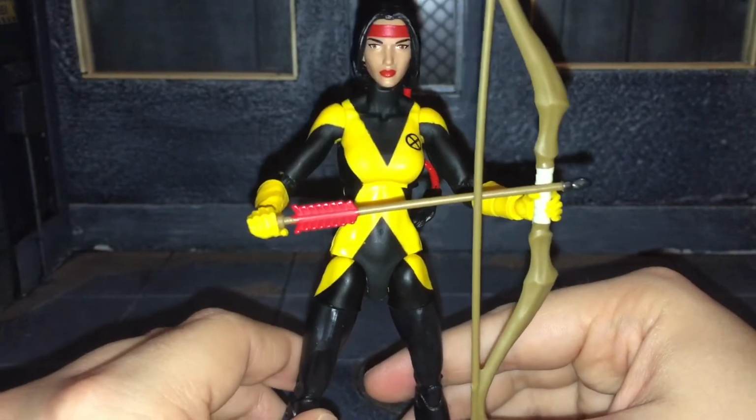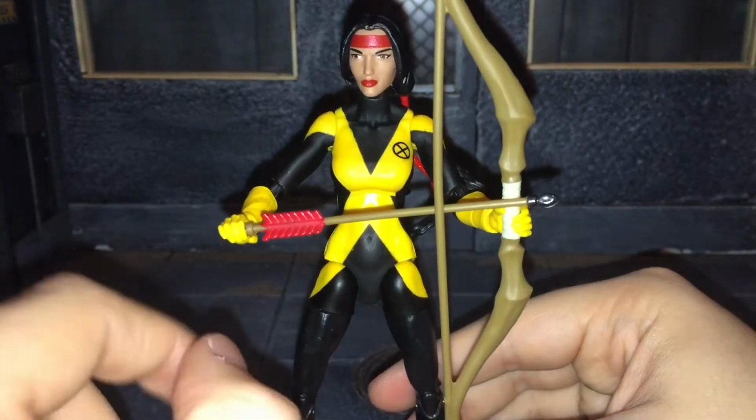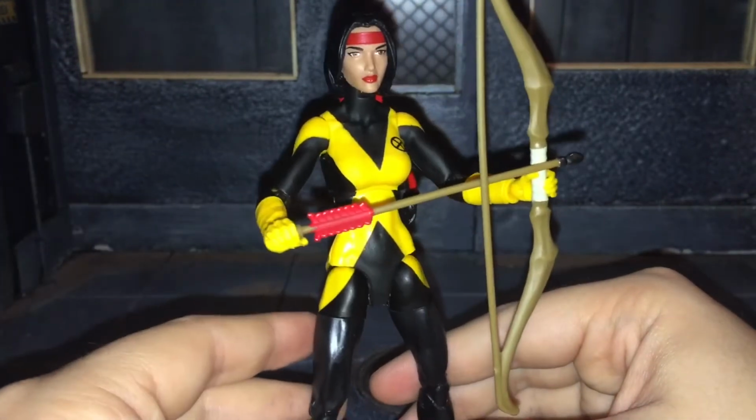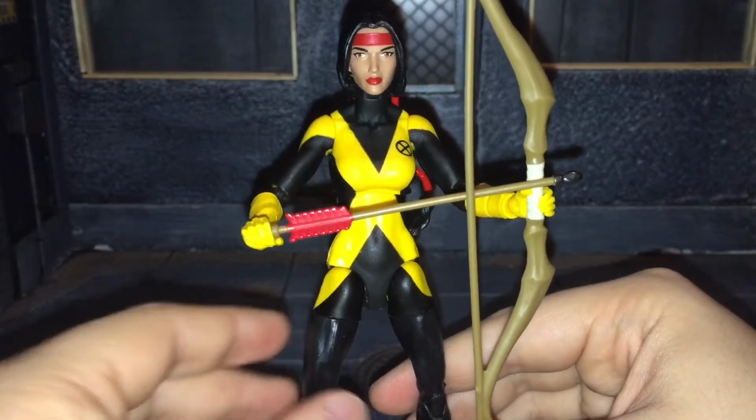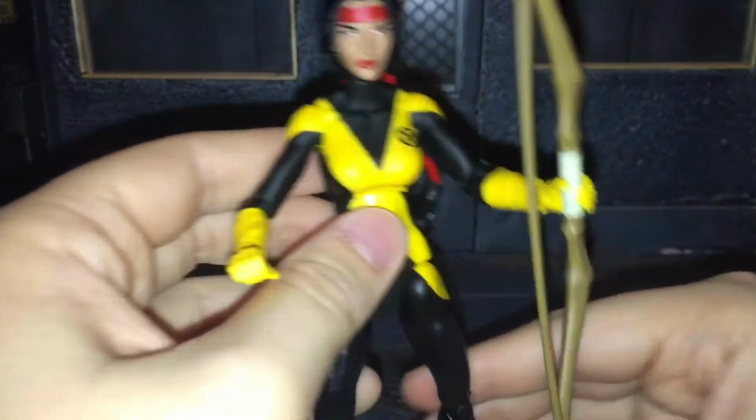And with more time, you can pose it around and get it in a better pose than I did. Since this is a review, I'm not really going to try and get her posed to hold it exactly, but she can do that if you have the time and patience to work with it.